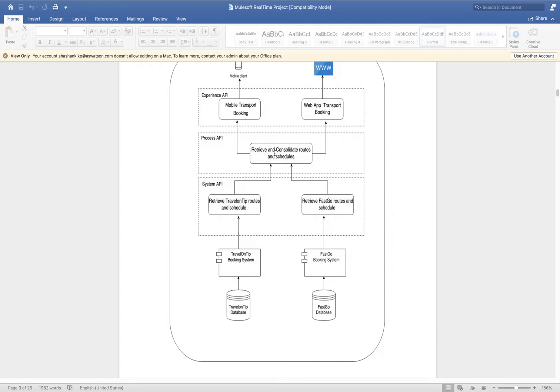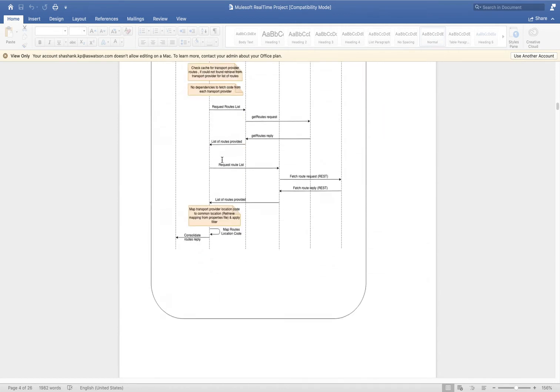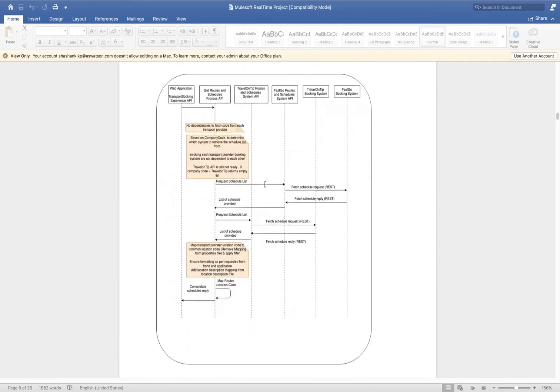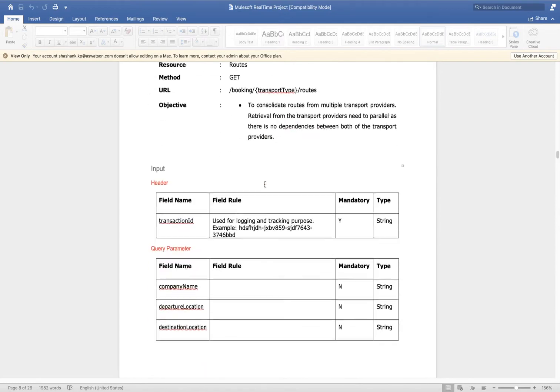Okay. So we have this sequence diagram. For now we don't need the sequence diagram, so we'll go to the process API directly.